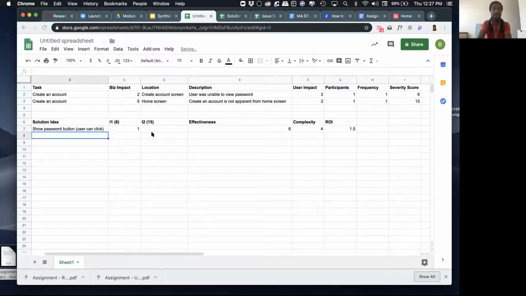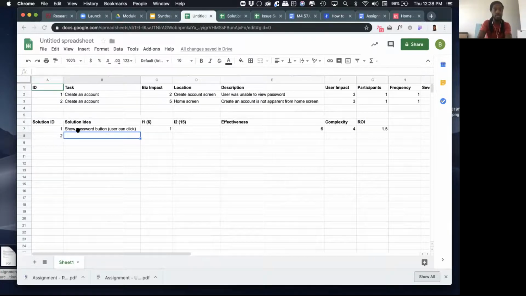And so let's create a solution for our home screen. So maybe we offer 2 buttons. We'll have one that says sign in and another that says create account.